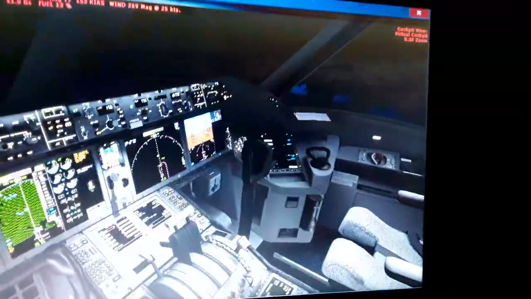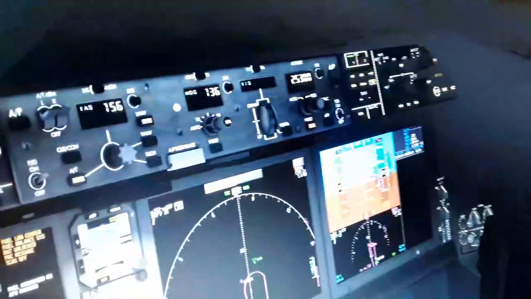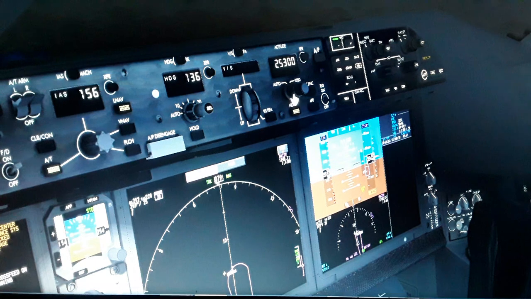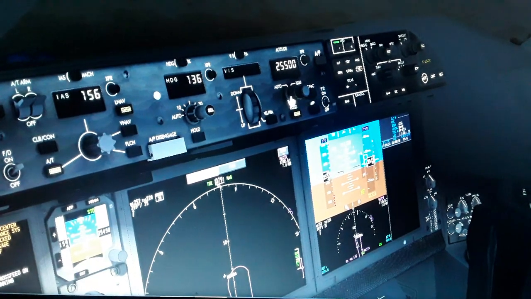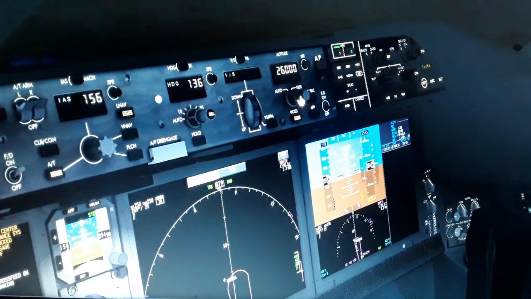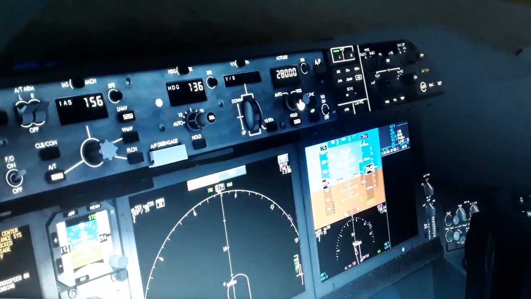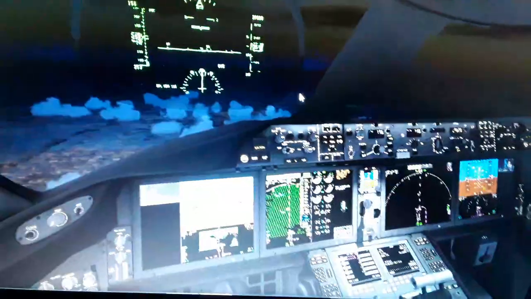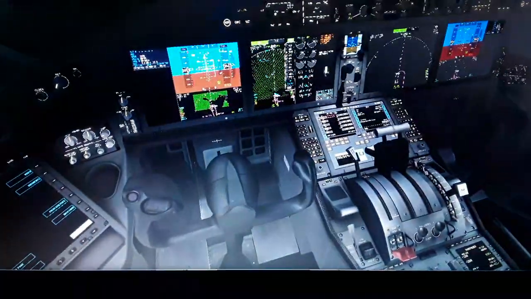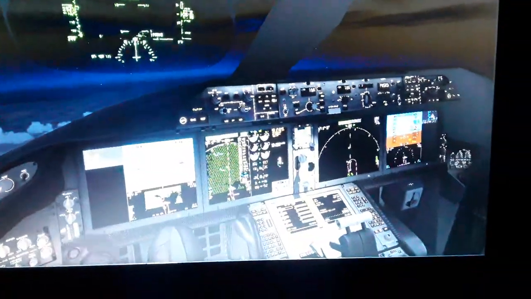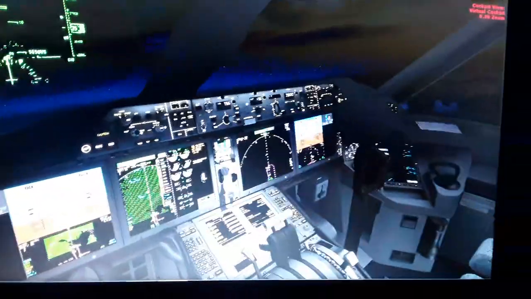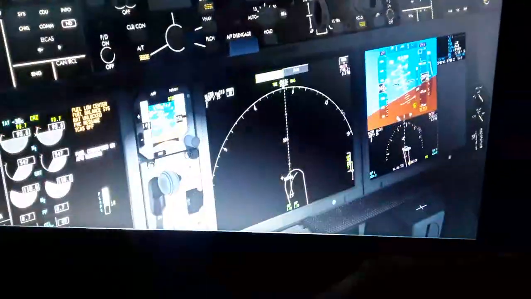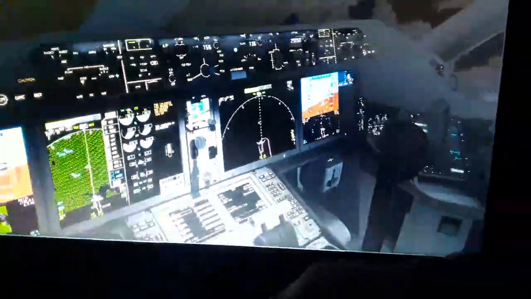We need to increase the altitude, maybe like a couple of thousand. So we're gonna climb to 39,000. We have to cruise through this waypoint. We can start an early turn to the airport also.